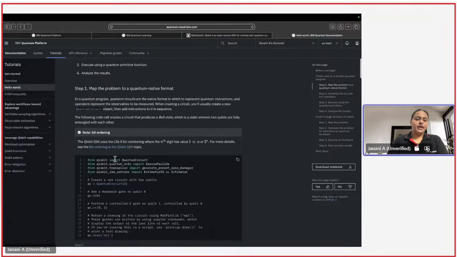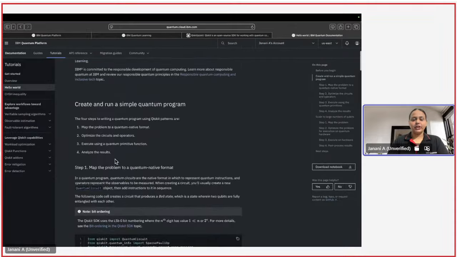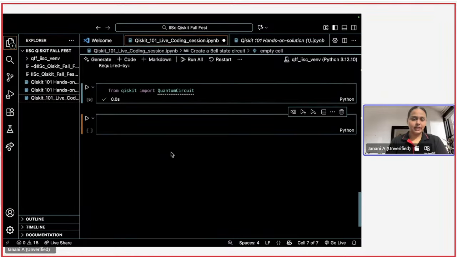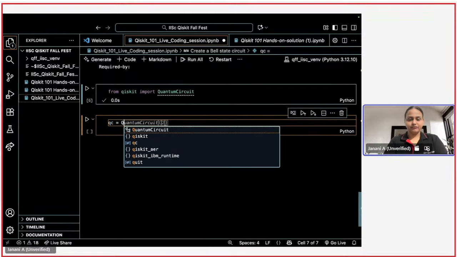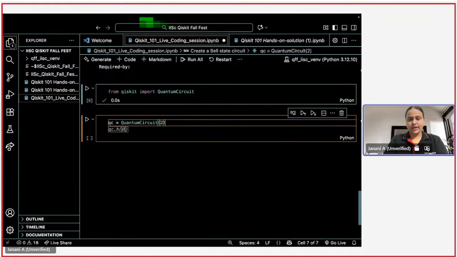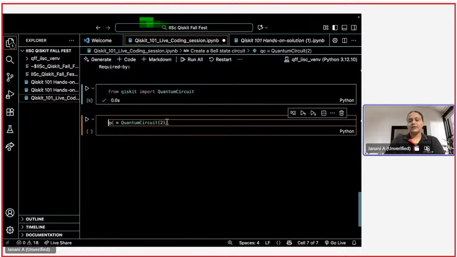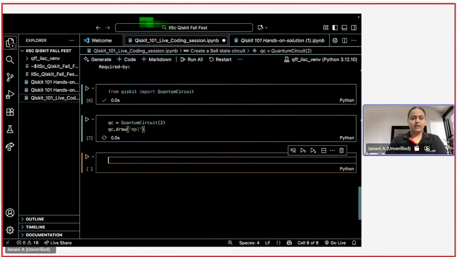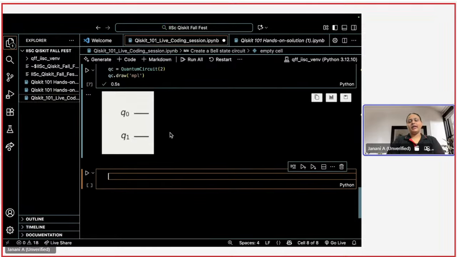So here now we are going to see how to implement this circuit using Qiskit. First, to create any quantum circuit object, I can simply say QuantumCircuit(2). But now let us first see what an empty quantum circuit looks like. Just say the circuit name. So this is an empty quantum circuit.